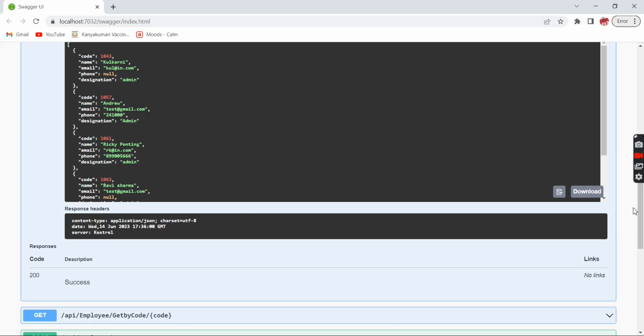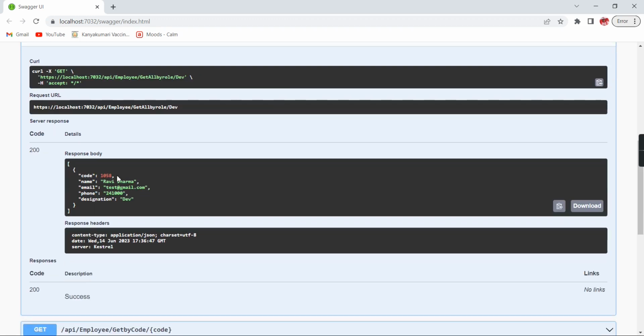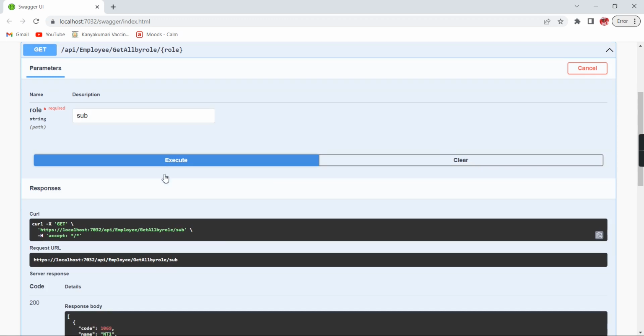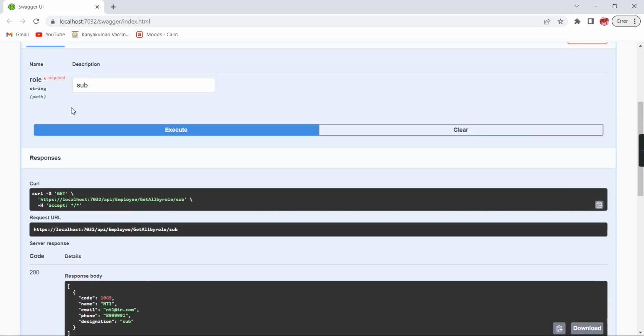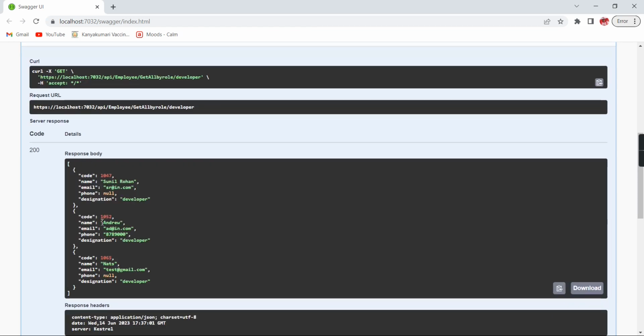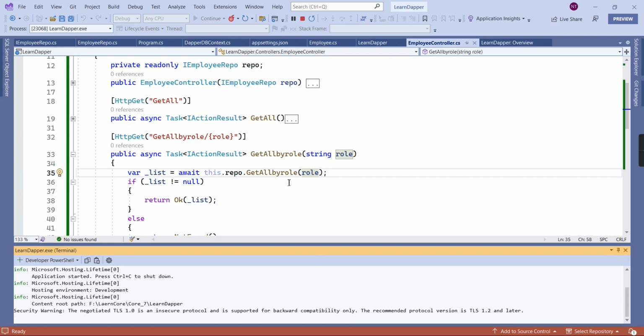So let me provide dev. See, I have only one record, and a sub. So for that also I have one record, and developer. Yeah, for the developer we have the 3 records. Okay, and this is the normal implementation.